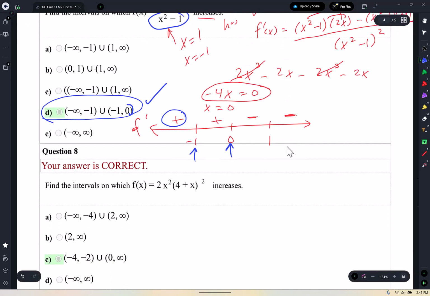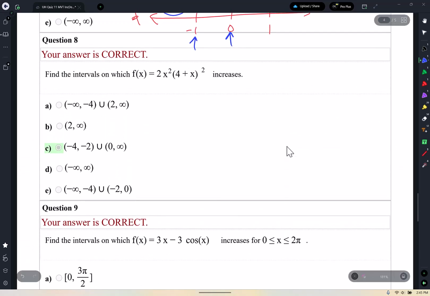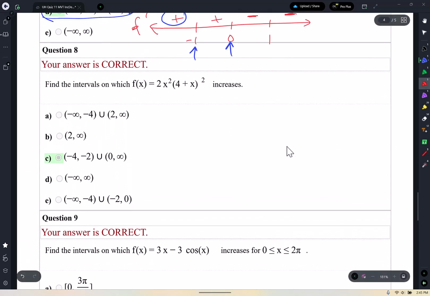Okay. All right, guys. We're almost there. We just got 2 or 3 questions left. Some of them are kind of heavy with algebra. I'll try to make it as painless as possible. Find the intervals on which this is increasing. Okay, you guys ready? I have to do product rule with a little bit of chain rule, but it's baby chain because this is not an x squared on the inside. All right, here we go.